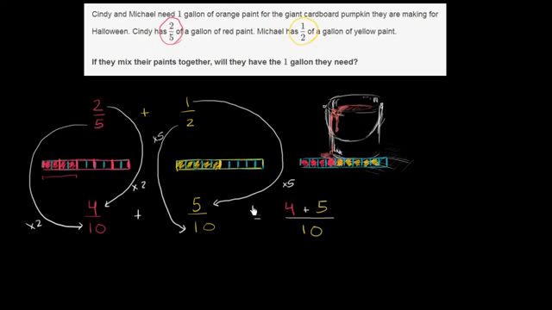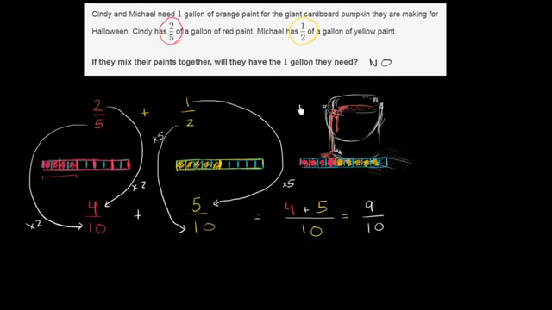And so how many total tenths do we have? We have a total of 1, 2, 3, 4, 5, 6, 7, 8, 9. 9 of the tenths are now shaded in. We had 9 tenths of a gallon of paint. So now to answer their question, will they have the gallon they need? No, they have less than a whole. A gallon would be 10 tenths. They only have 9 tenths. So no, they do not have enough of a gallon.